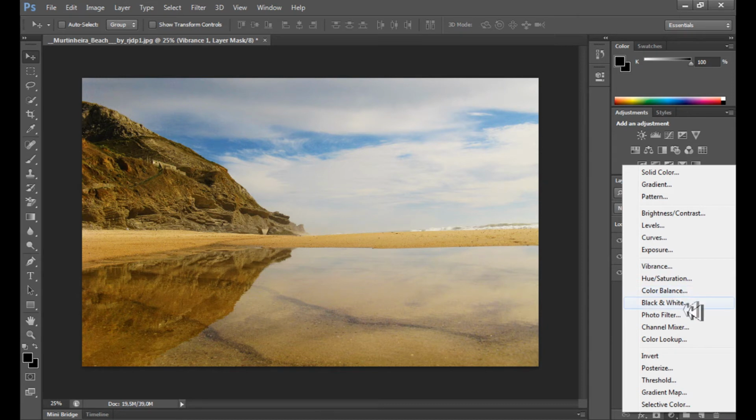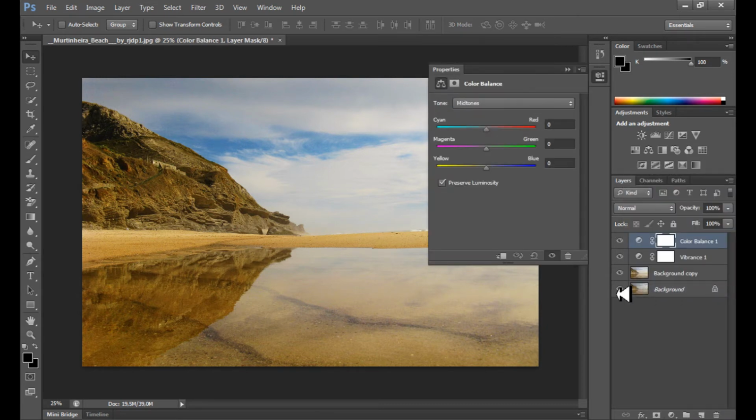Then I want to use color balance. It's probably the most important tool which I use on this effect. At first we start with tone, mid-tones, and this is very universal. So I want to add some yellow on mid-tones, but not too much. The same, I want to add some cyan to improve the cyan colors on the water, so it can be about minus 20 or minus 50. I don't want to put too much, and maybe some green to also improve the water.